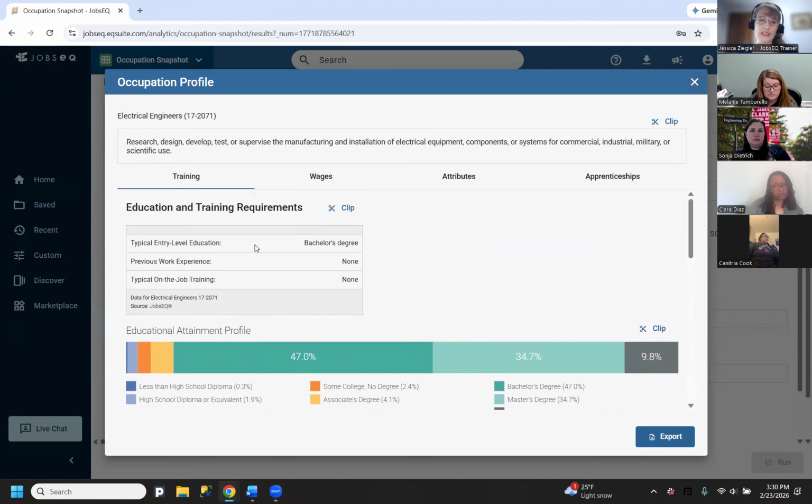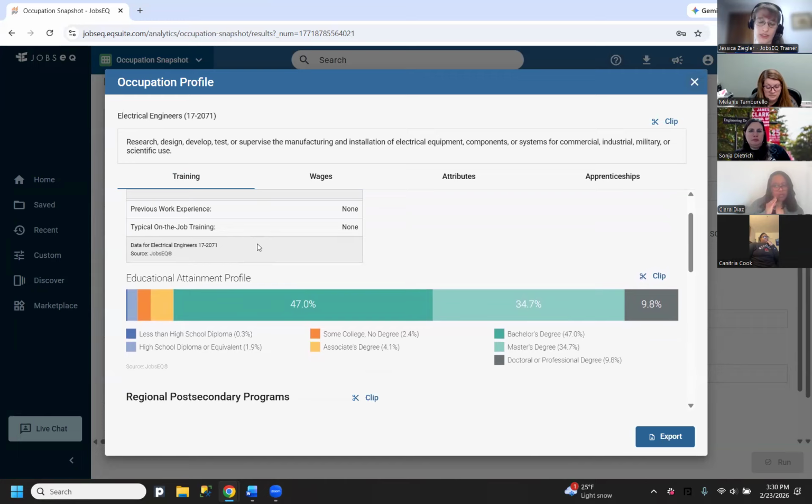So it looks like the typical entry-level education is a bachelor's degree for electrical engineers, but there are also a lot of people working as electrical engineers who get master's degrees.